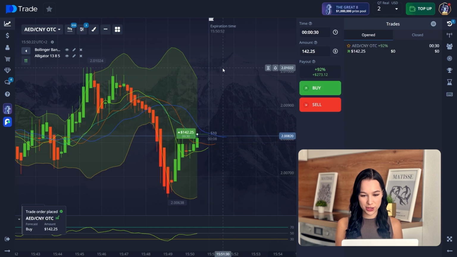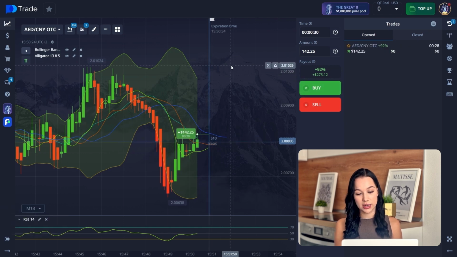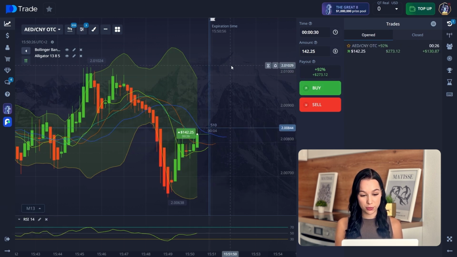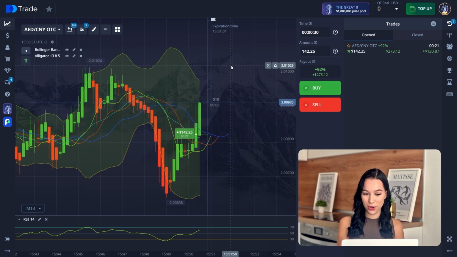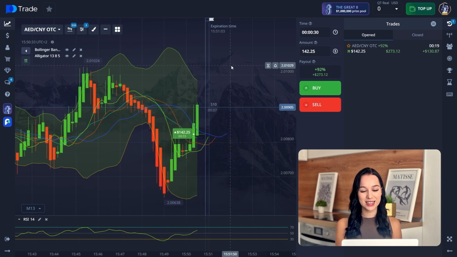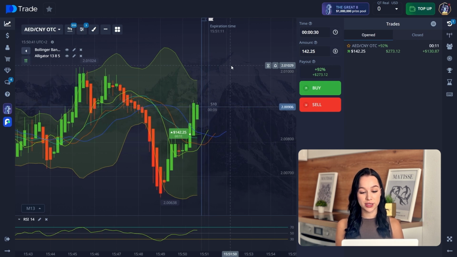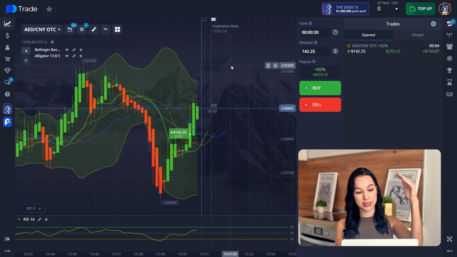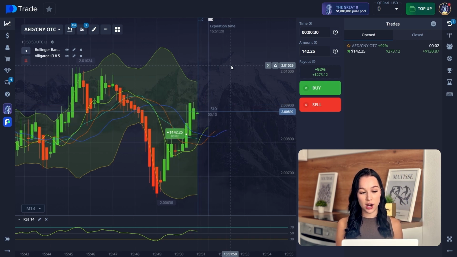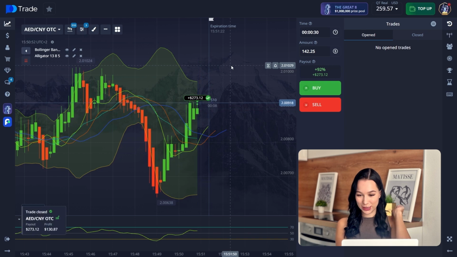Okay, here we open the buy trade for 30 seconds. It's not that bad here, so we can see it was a downward trend before, a pretty strong one. Now the 3 lines of the alligator just started reversing in the upward direction. The RSI line started moving higher and higher. It's almost at the 70 percent overbought zone, and there's still distance till the upper line of the Bollinger Bands, our previous resistance level. So we close this trade, guys.